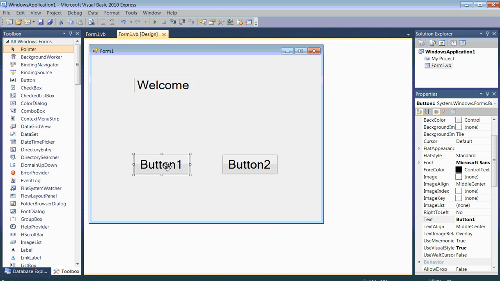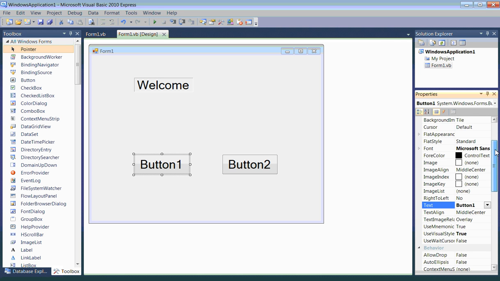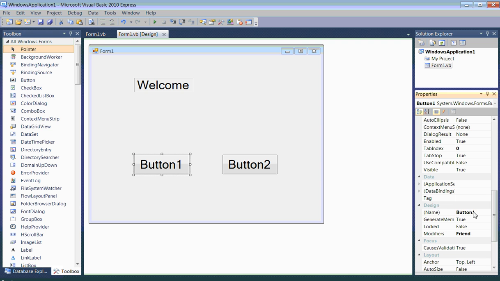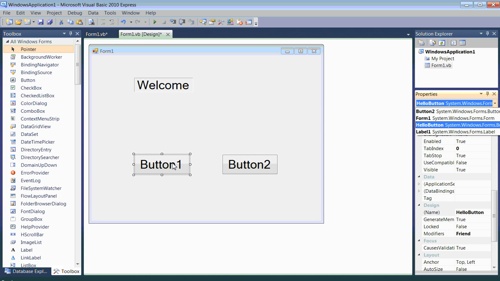So I should have planned that, and instead of having this be called Button1, I should have named this guy, its name, not its text. Here is a naming convention. I'm going to call it HelloButton, and I don't need the 1 after it. You could have it there, but HelloButton. That makes it pretty darn obvious when I look in this list up here now, oh, the HelloButton, that's this guy.